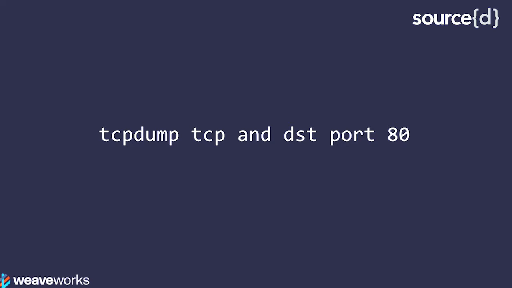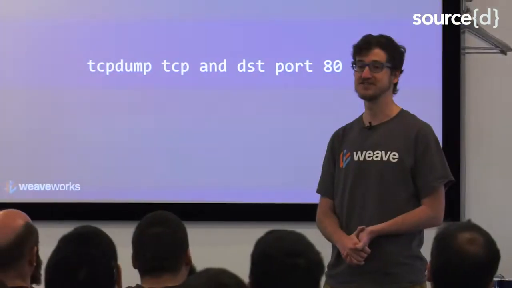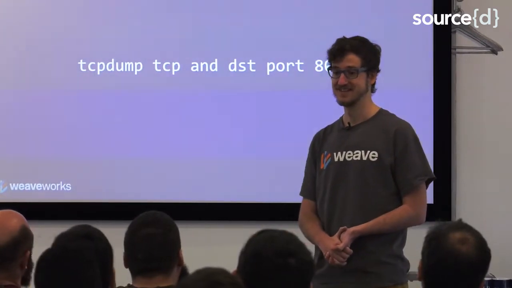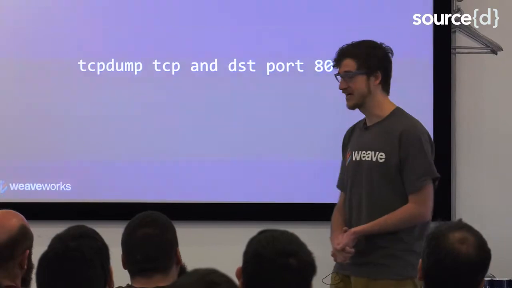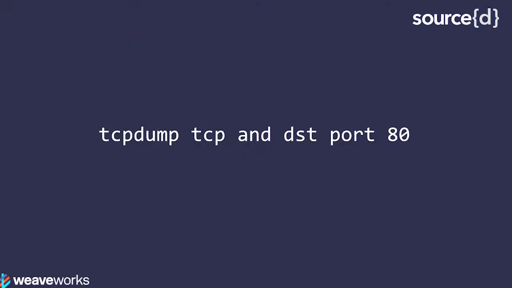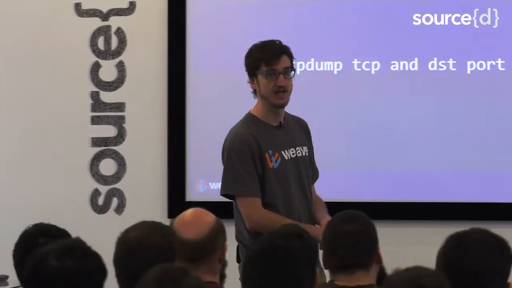Can anybody tell me what this does? I'm not going to continue until somebody tells me. So we can spend here all day. HTTP traffic in theory. OK. So it captures HTTP traffic. It will show you all connections, the traffic of all TCP connections, which have destination port 80, which is a port typically used by HTTP.